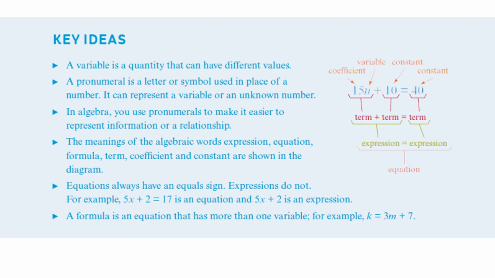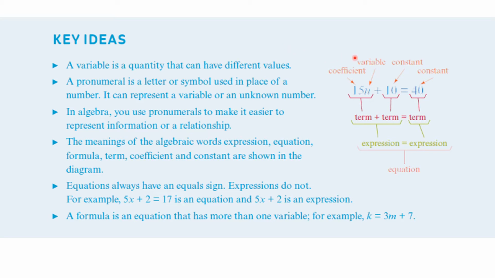Okay, so let's have a look at some key ideas. It looks like there's quite a bit of information and some labeling, but we'll go through it together so we can see what letter or number refers to what word here. First of all, a variable is a quantity which can have a different value. So this could be any number. Sometimes it may even be a negative, but if we are dealing with a real life situation, these numbers may typically be positive.